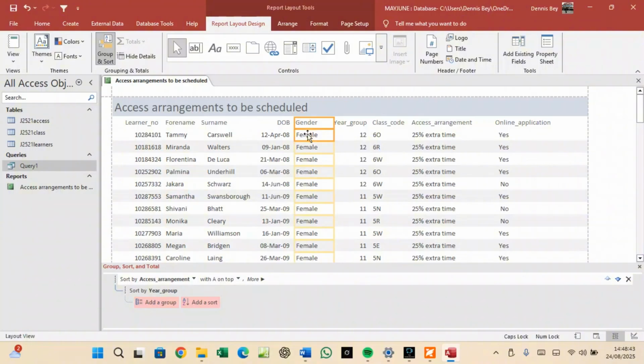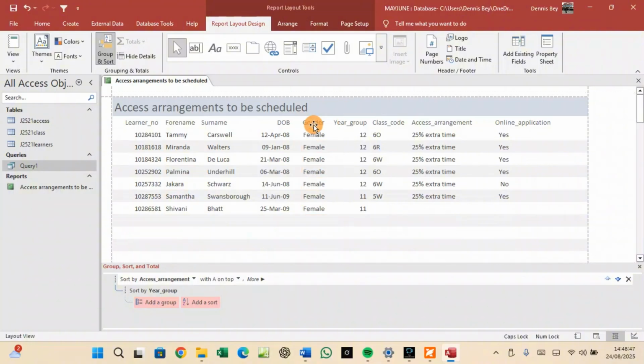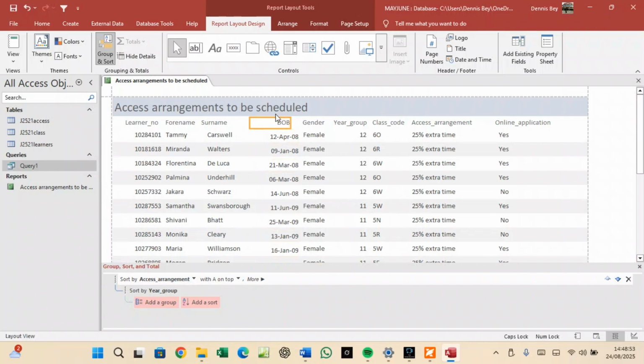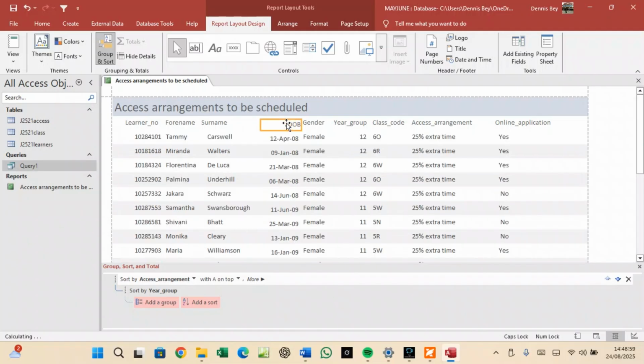Shift and this, try and move it a bit. Date of birth, I move it a little bit. Just trying to move this a little bit so that everything gets its own space nicely like this.